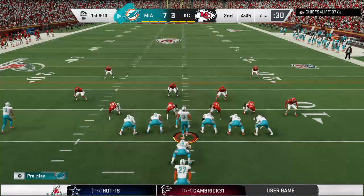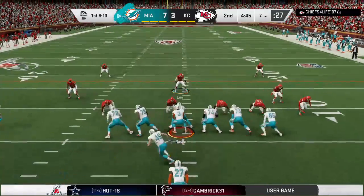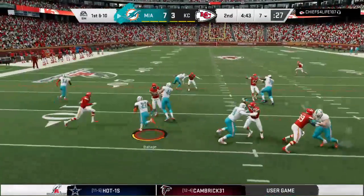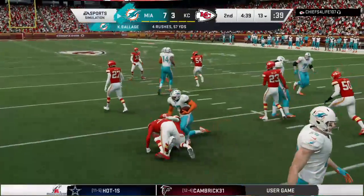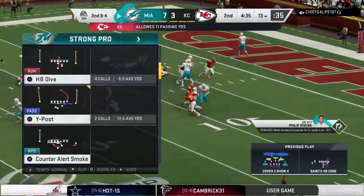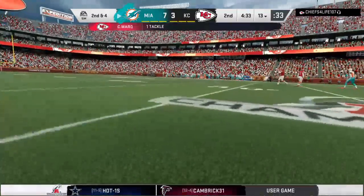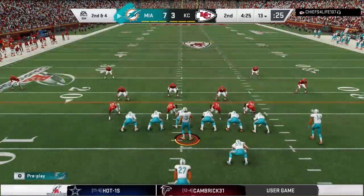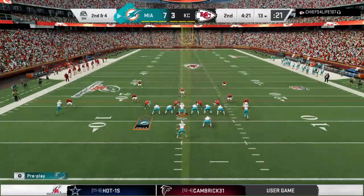The Dolphins at the line ready for their next drive. And that last drive, it was all about the ground game, ground and pound. And I don't care how we're playing the game these days, offensive linemen still want to fire out and smack the guy opposite them and move the football on the ground. They feel better about that. That's what they want to do. That's how they want to play, and that's how they got it done. Yeah, they got it for a touchdown last drive. Let's see what happens here.